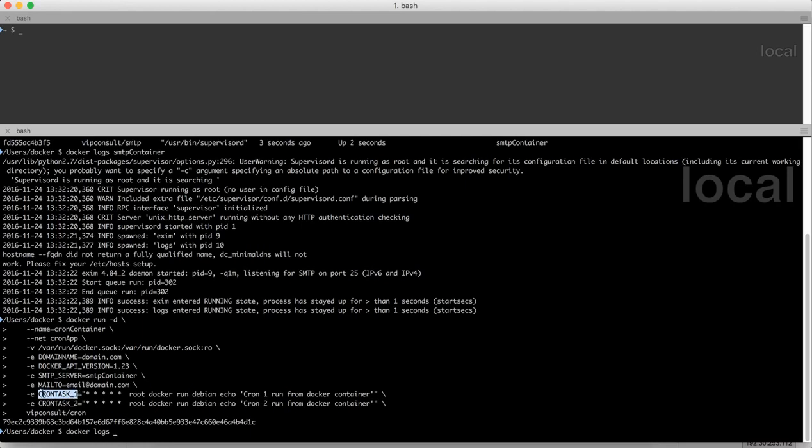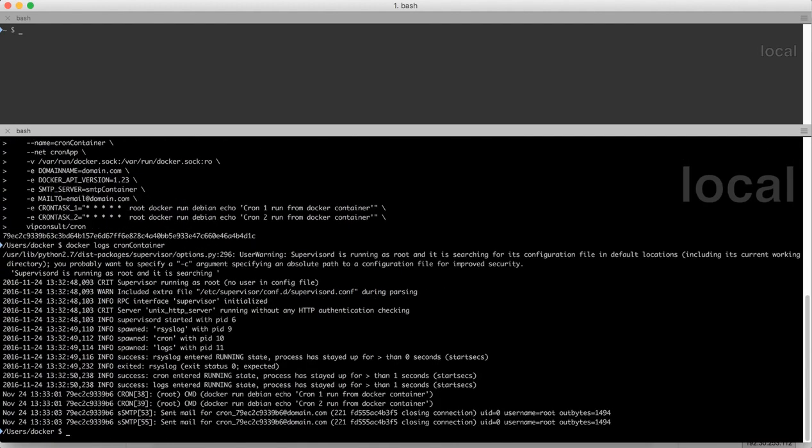Again, the cron commands are set using the cron task environment variable, and you can set as many as you like, as long as they are in this format. So cron task and then underscore and whatever you need here. Actually, I think you need a number. So cron task underscore and then the cron task number.